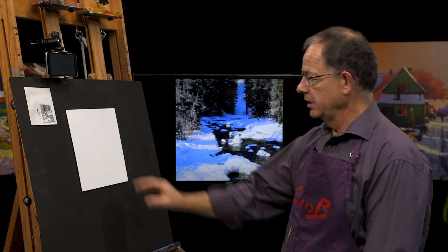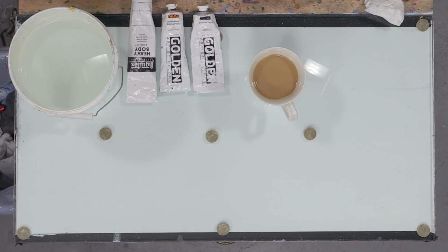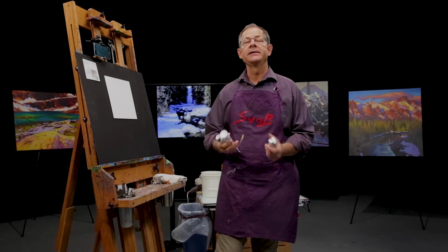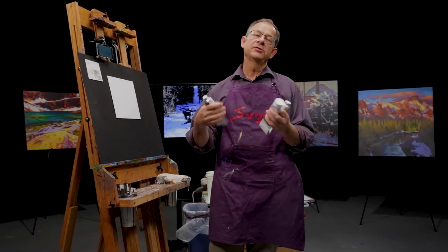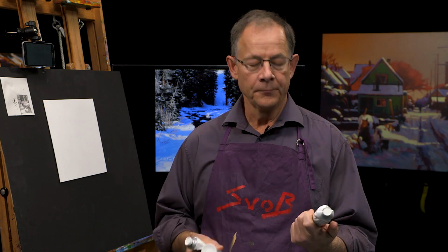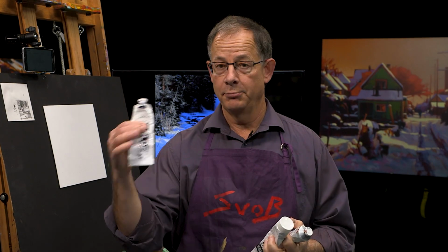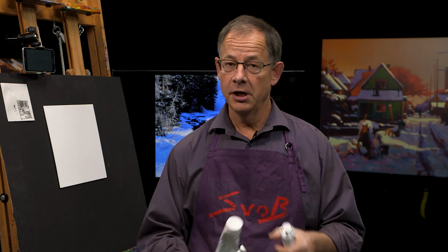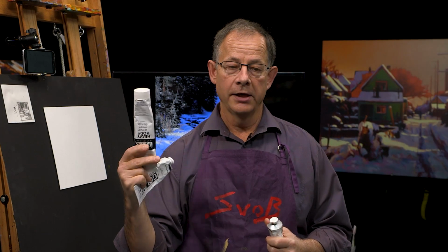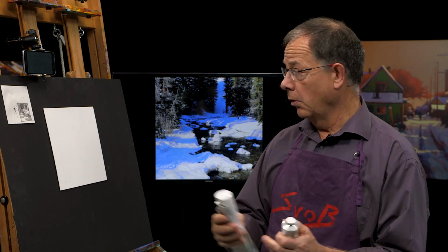I've got a canvas, or in this case a board, the right size. It's gessoed already. And I'm using 3 colors to do this because this one's about value. And I was thinking about doing it in black and white, but let's make it a little more fun than that. So I've got some color here. I've got quinacridone nickel azo gold, and I've got dioxazine purple, matches my apron here. And then I've got something to make it opaque or make it very light if I want to add a white. And this is titanium white. So I've got these 3, and this is what I'm going to do the whole painting with, all right?